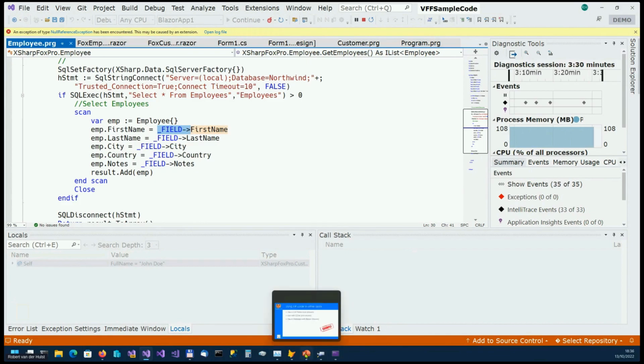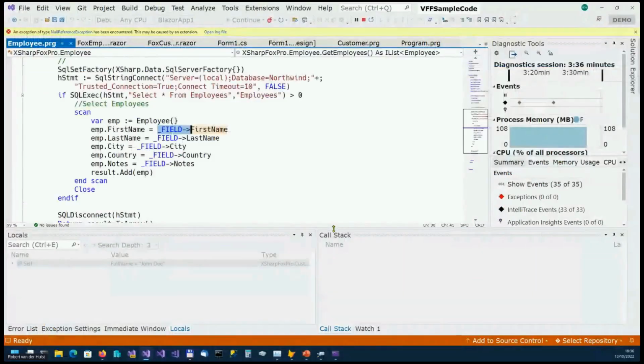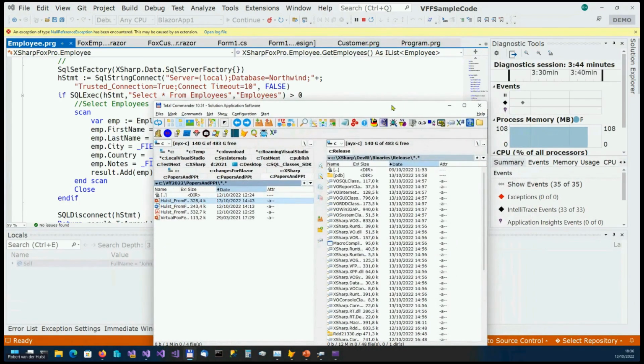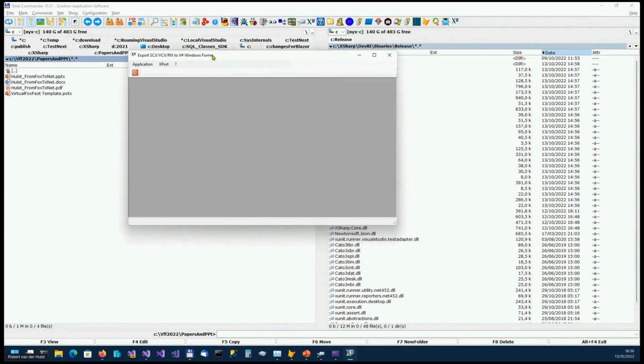Okay. Yeah, finally, I know that you all want to see, can we also convert our apps? So I did prepare something, but I don't have much time, so come back to the booth later if you're interested. But we created a tool. It's still in beta, so it's not perfect yet.